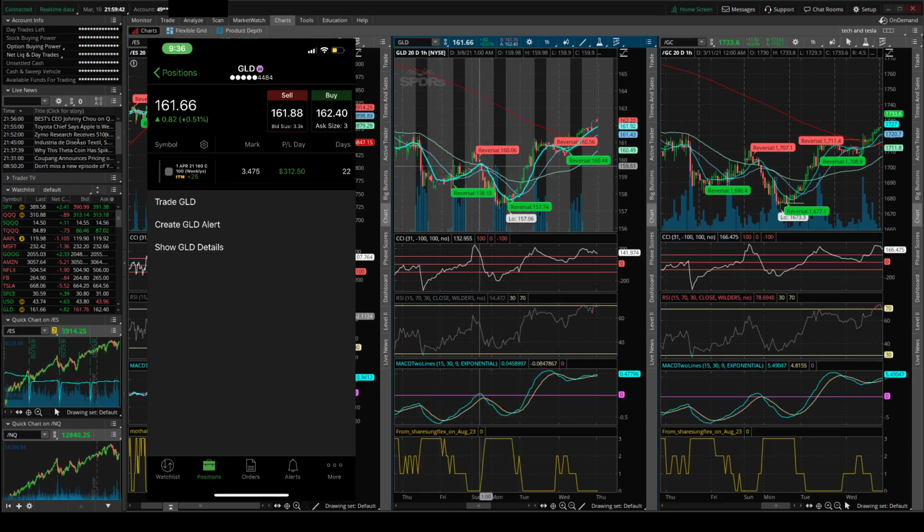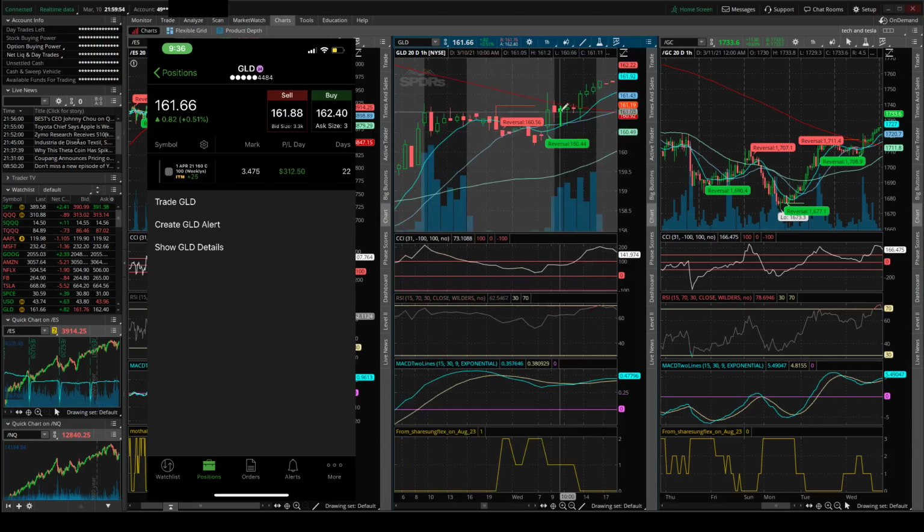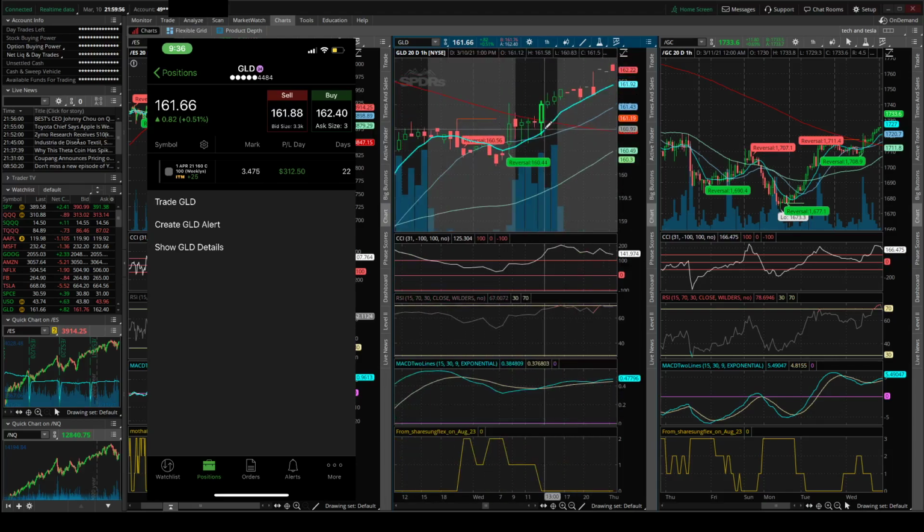So at the time, you could have seen this as even a cup and handle if you weren't even looking at this, but common chart patterns are your friend. Overall, you're just looking for setups like this. We had the break of the 200-day moving average, which is why I entered. Notice right here, we broke 161. This is the 200-day moving average. And as soon as we popped above, it rocketed upwards, continuing into the end of the day.